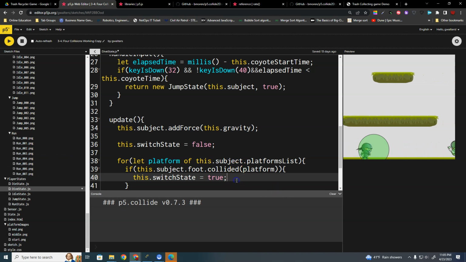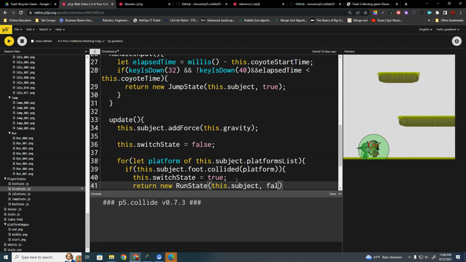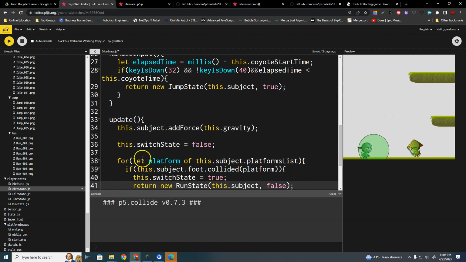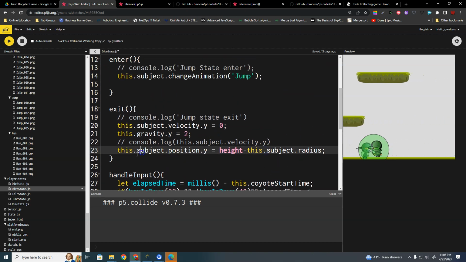Then we're going to return a new run state, this.subject and false. Okay, or true. Either one would work.